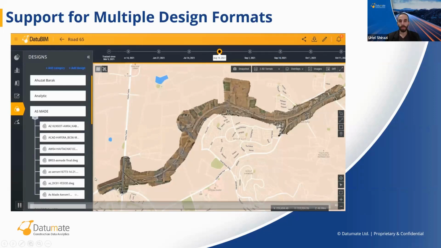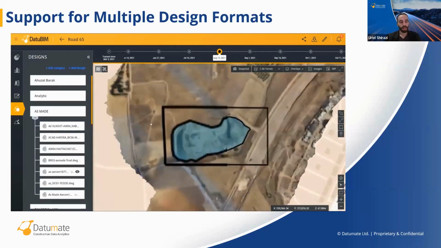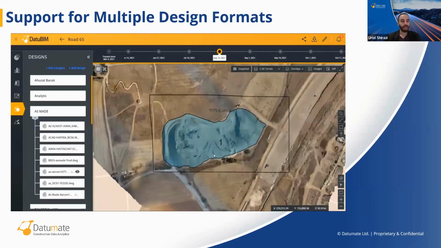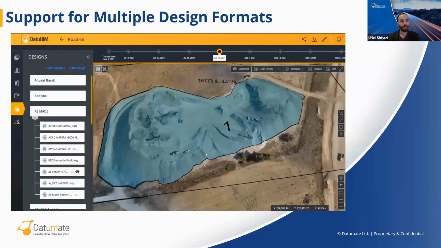So Datumate supports multiple design formats such as DXF, DGNs, LandXMLs, DWGs, IFCs. This is an example of a 5 miles or 8 kilometers project bypassing a city. In this example, we overlay the as-built of a stockpile that was brought to the site by the subcontractor.